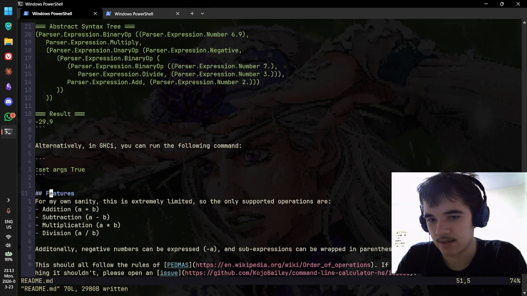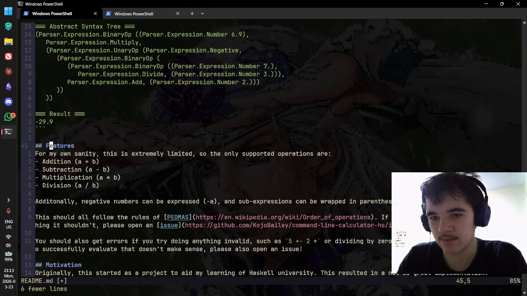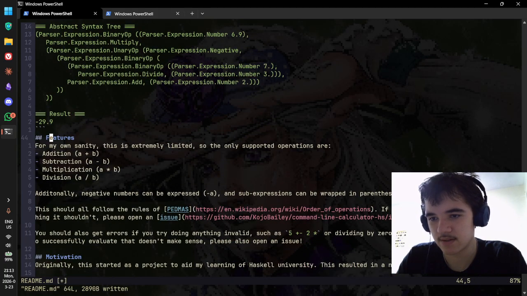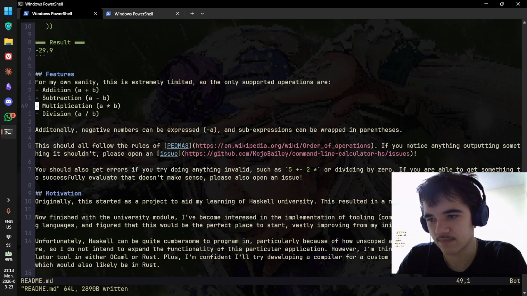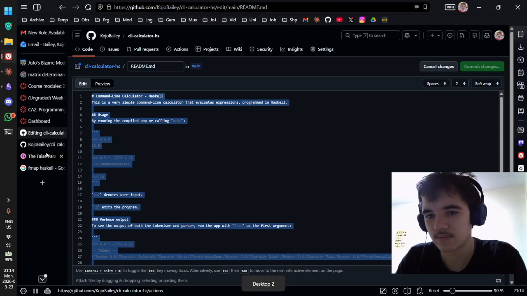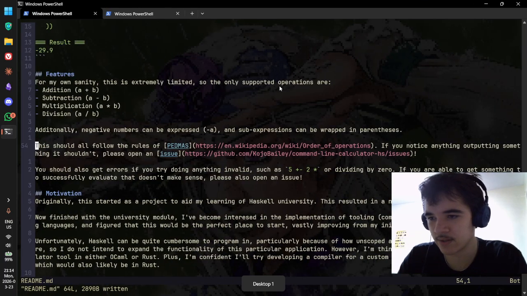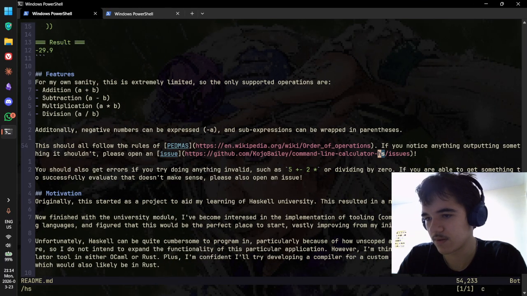There's no GHCi, so remove this. Let me change this real quick. What's the thing called? OCaml. So change that to OCaml.